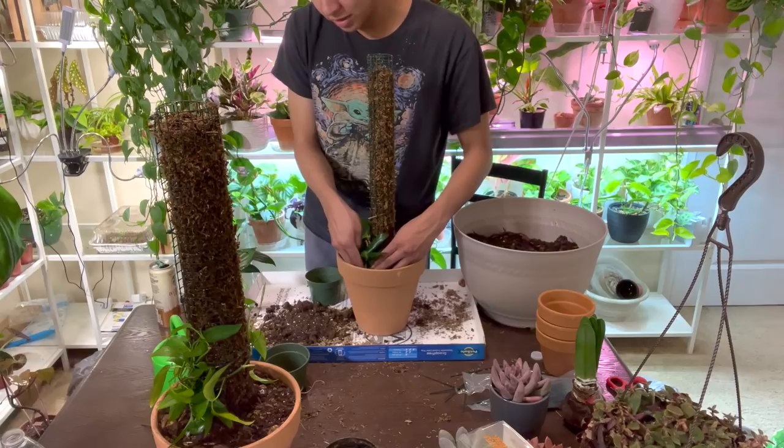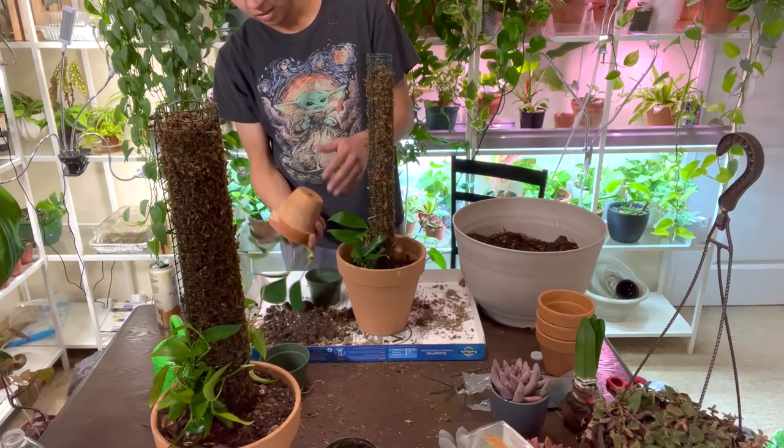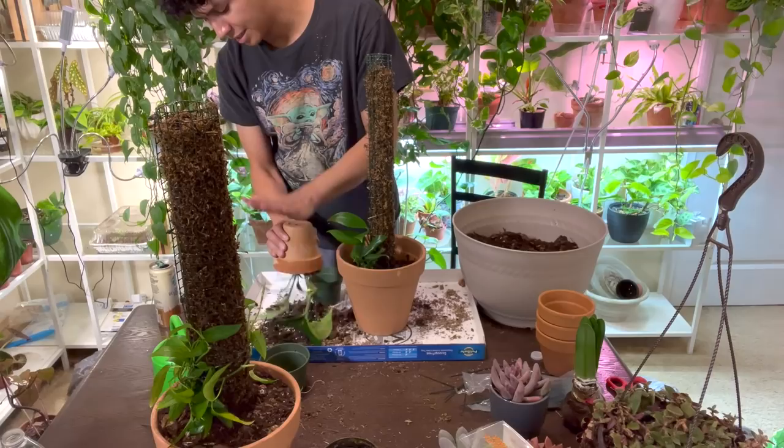I am gonna give this a grow light on top. This is the one that the company sent me when I got my variegated hydrodendron from Golay Greenhouse. It got a lot bigger and I'm super excited. This is the thing about terracotta pots. This is one of my first times taking a plant out of a terracotta pot, and it gets a little bit difficult. Ooh.